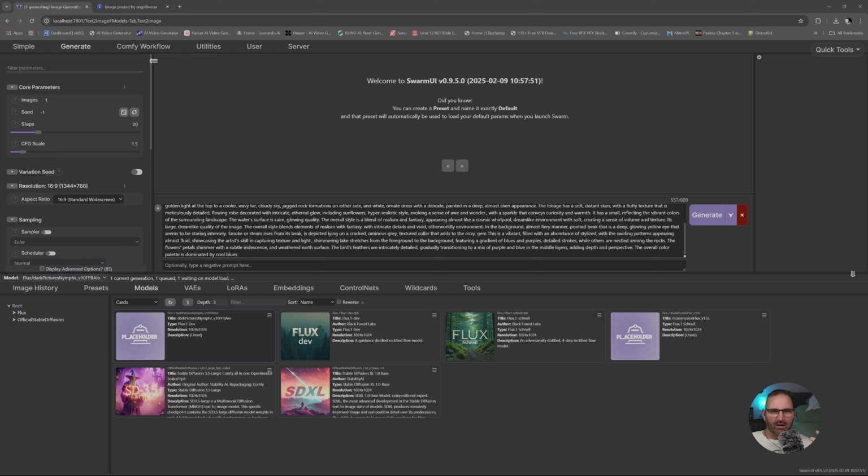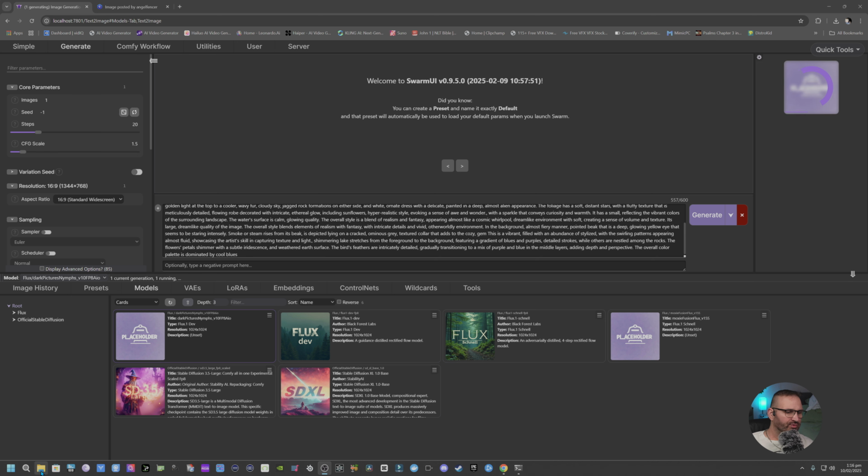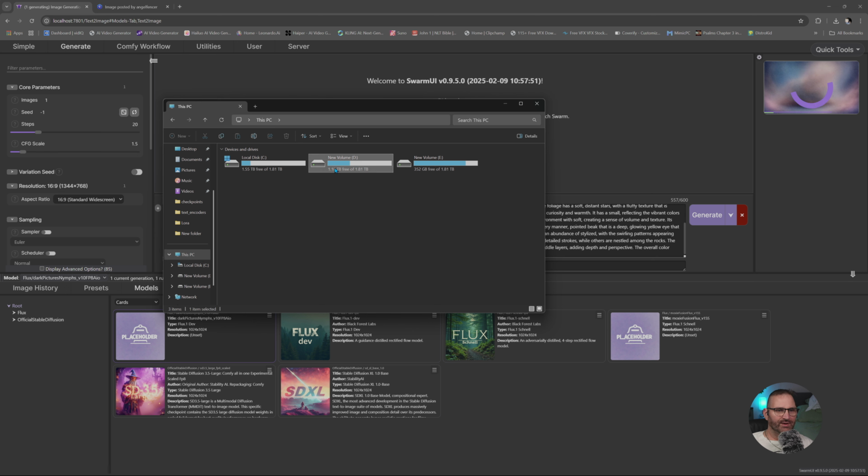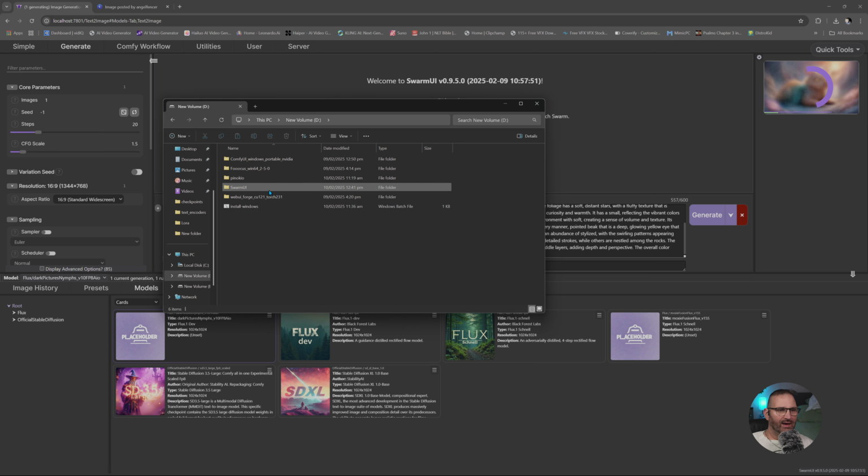Remember, everything works the same, and the more that you put the same files in one folder, the more that folder is going to increase. What I mean by that is, if I come here to my drive, I have ComfyUI right here, and if I hover over it, I have 437 gigs in my Comfy folder, and right now for Swarm, I have 87 gigs.